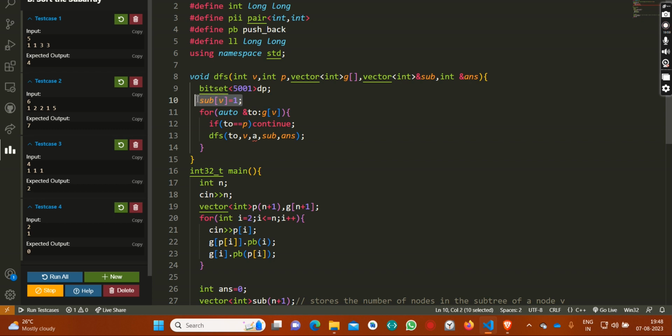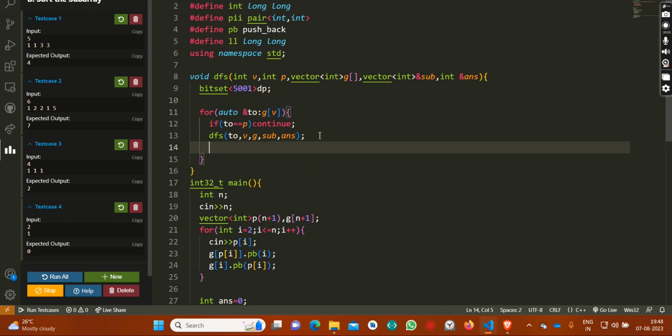Because I will not include the node I am at present. I will exclude it because I want the other nodes, since this node is already included in that relation, meaning a of u is less than a of lca of u and v. The LCA is already being counted.